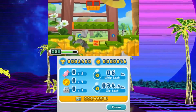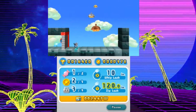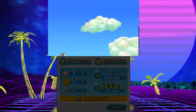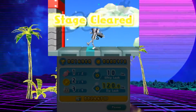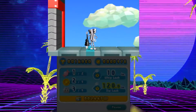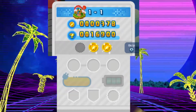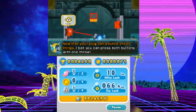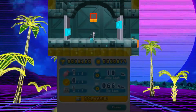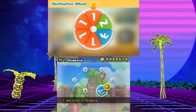I should also mention that not only can you use this cord to break blocks, you can also use it to attack enemies. What was weird for me is it looked like this was the boss of this first world, and it was a one-hit KO. I want a more relaxed experience, but this is very easy. Granted, it's the first level, but it was very, very easy at that end point. Throughout the level there were actually very interesting twists and turns, but at the end I was like, what was that? That was it?